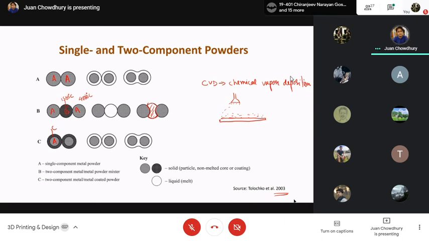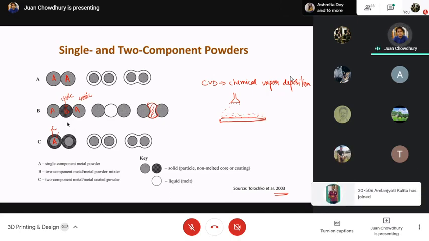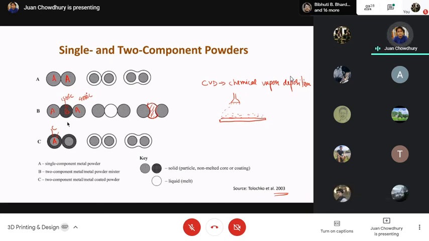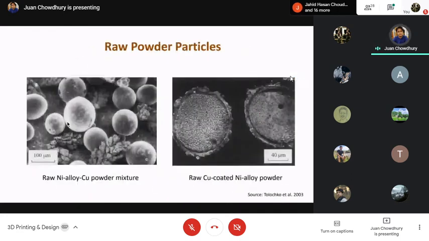Again, what you can do is, just as you see the coating, you can introduce different layers of coating. And then you can introduce layers of coating sequentially. All right. So this sort of alteration and its study for mechanical strength, then fusibility can be addressed, and then new structures can be brought with better properties. So as you can see here, the picture on your left is raw nickel alloy copper powder mixture. Okay, this is raw, and then raw copper coated nickel alloy powder.